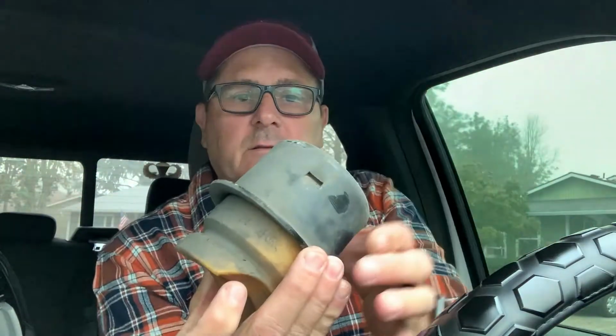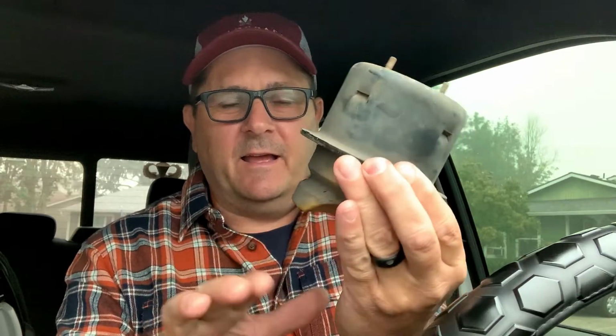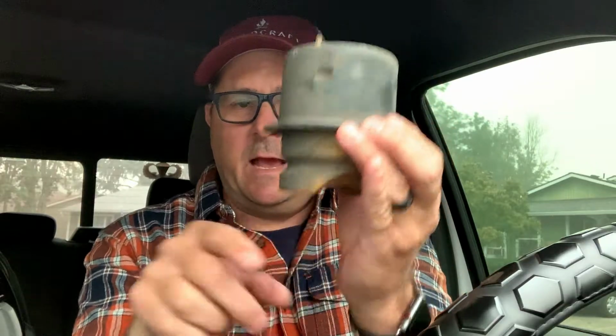Okay, so the Firestone Ride-Rite air suspension system, it went in relatively easy. I will tell you that the hardest part was getting this out. In fact, it sits in this way. This sits on the frame, and this is your jounce bumper, and basically it keeps you from bottoming out when you have a heavy load. This actually sits on the axle. It'll bounce on the axle. This was a bear to get out.